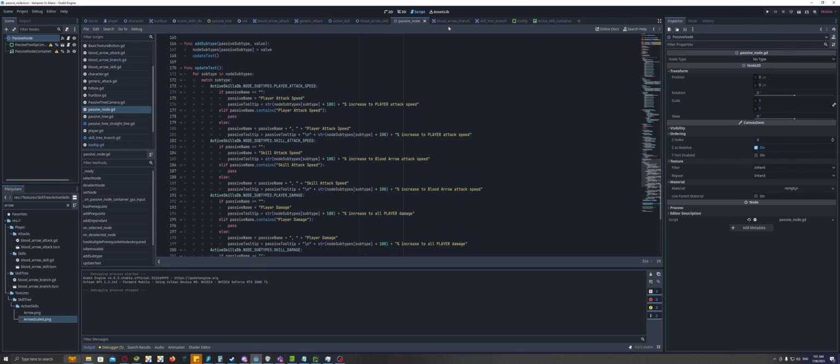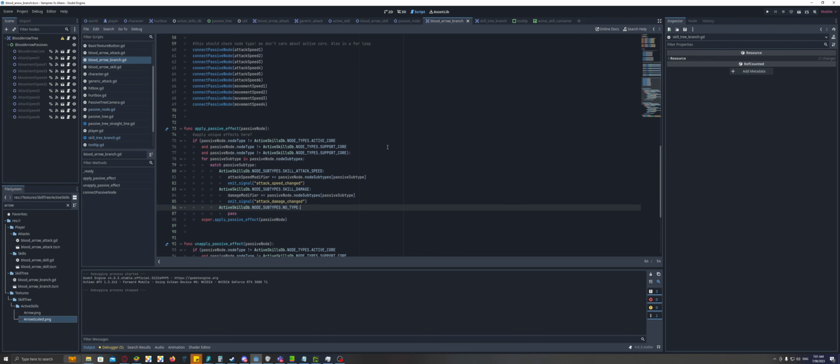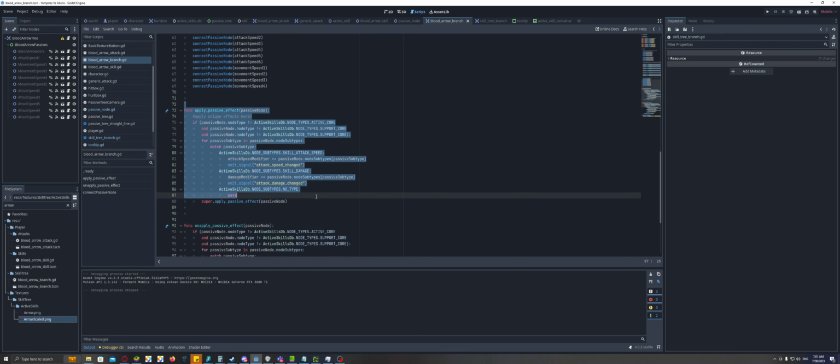The other bit of the code, and there's a bit of reworking going on, is to actually apply the effects. So each branch, an active skill gem and a support skill gem, they're all going to be branches, although the support skill gems will speak to the parent branch. So if you have, say, increased attack speed as a support gem, it will speak to your blood arrow skill and say, hey, this is what I'm doing. But what's important is that on the actual active, which is all I've got functional for now, when you select a node or deselect a node, you'll hit this apply passive effect.